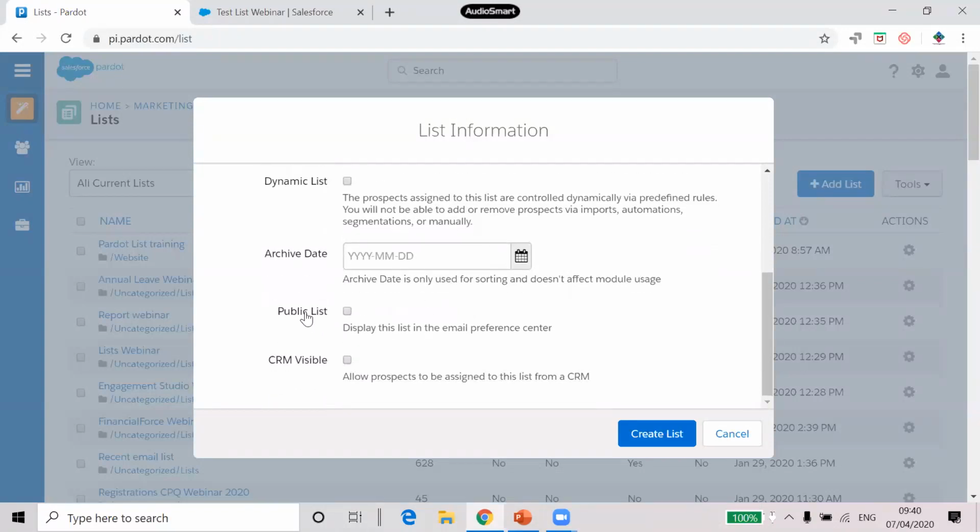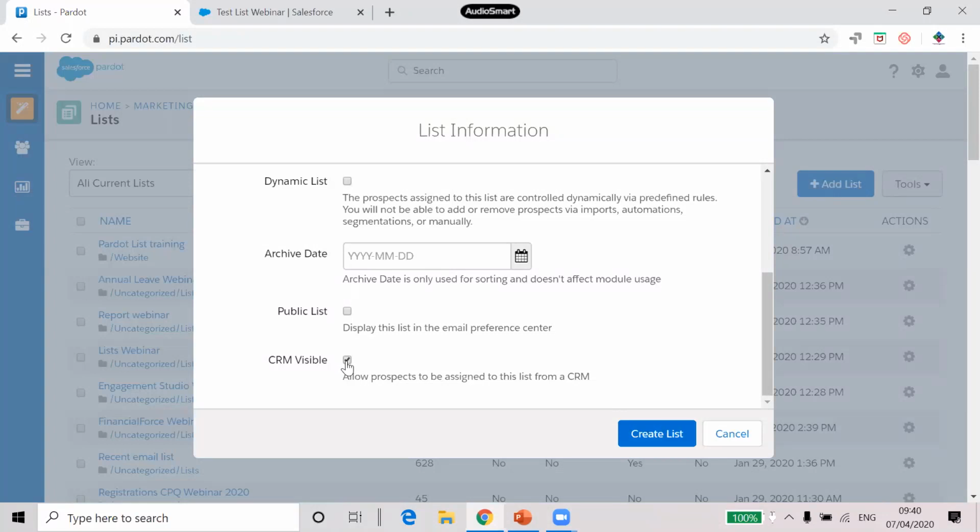The other options we've got here are to make this a public list. So that would mean that, if we tick that box, it would show up in our email preference center, and that would allow our customers to opt in or out of that list themselves. And this final checkbox would allow us to make that visible in the CRM.